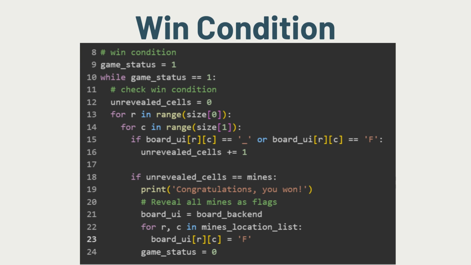We will create a check that iterates through all the cells on the board and append the coordinates of the unrevealed cells into a list. We will sort and compare this list against the list of coordinates of the mines. If there is a match, it means that all the unrevealed are mines and you won the game. We will also set the game status to 0 to break the loop. We will also set the front end board to be the same as the back end board, but replace the mines with the letter F to simulate flags planted. With this, we are nearly done.